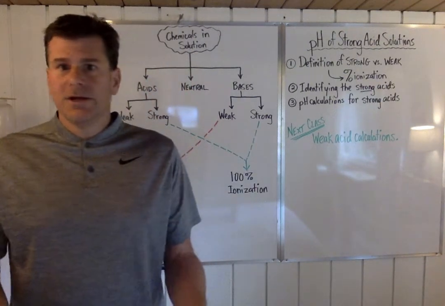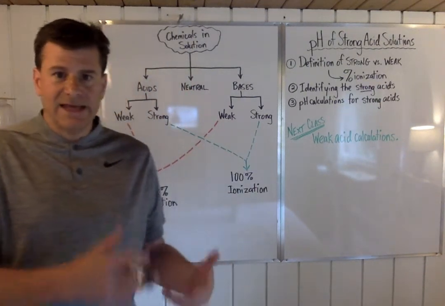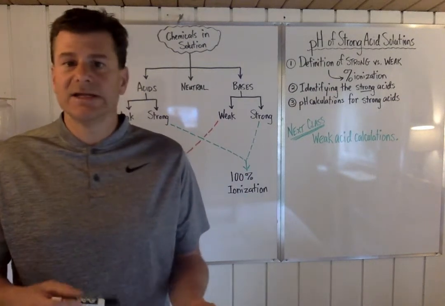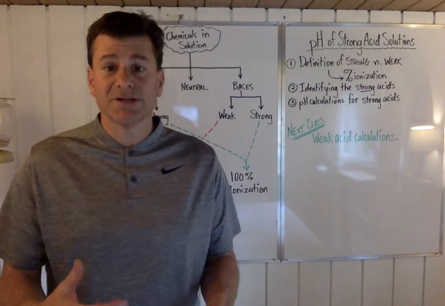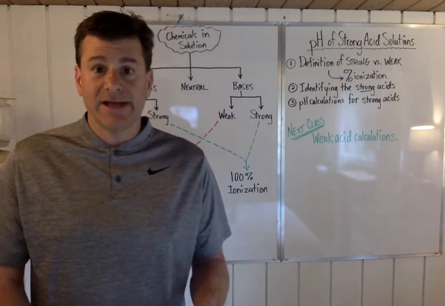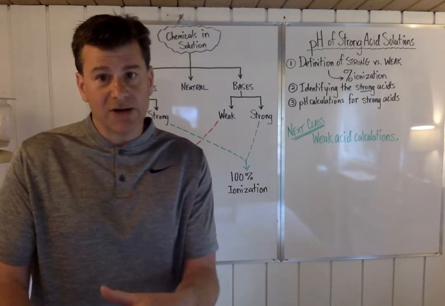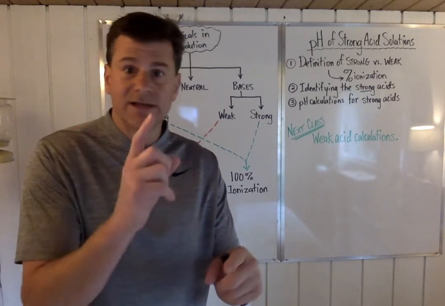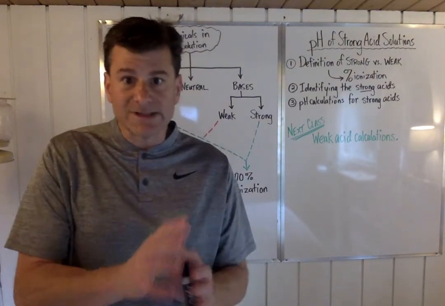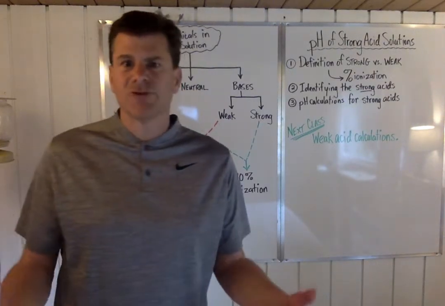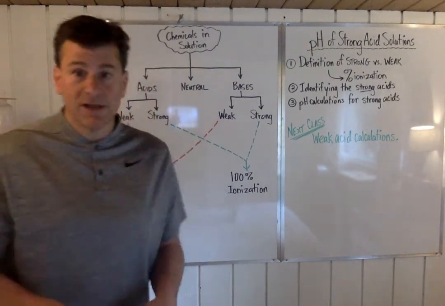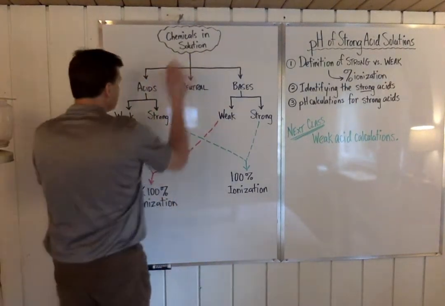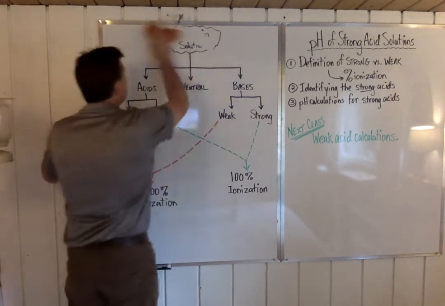Now, in order to get what it really means, you need to understand the definition of percent ionization. So what is percent ionization? And once you get that concept, then you can categorize. Yes, it goes 100%, or no, it's less than 100%. And there's chemistry reasons why, and equilibrium and stuff, which we'll get into as well. Okay, so let's talk percent ionization. So take a snapshot of that.